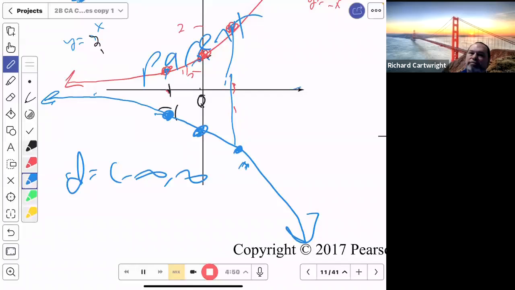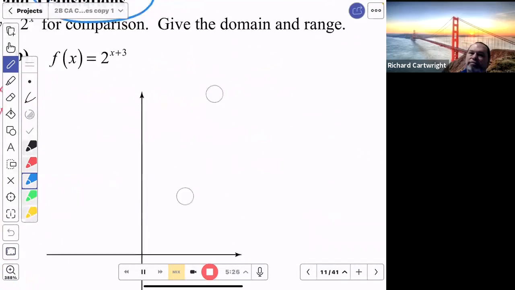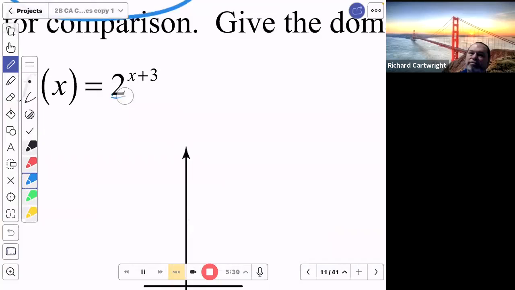This was a negative 2 to the x. That's what I was graphing right here, a negative 2 to the x. That's this blue one. The range, though, the lowest it can go is now negative infinity. And it rises till I get to almost a 0. That one does change the range. Normally, I always say, oh, domain and range never changes. Well, it does if you flip it over the x-axis. All right, getting harder. Let's talk about the parent again.